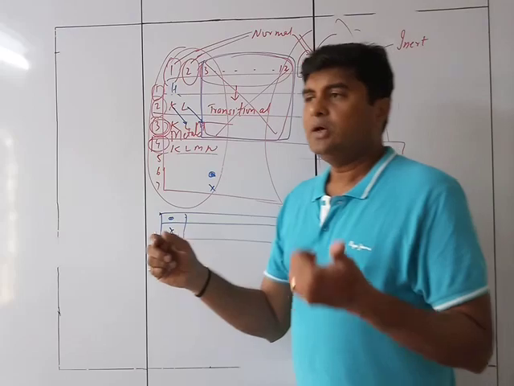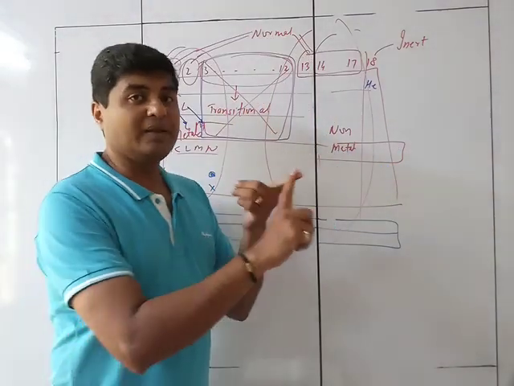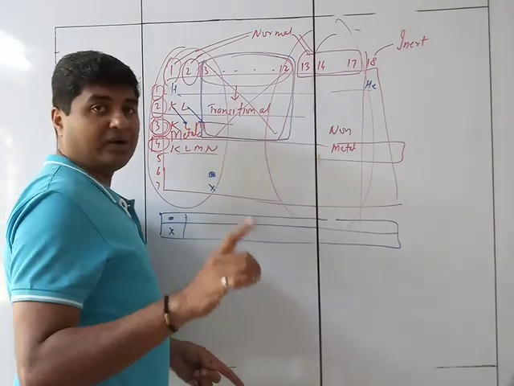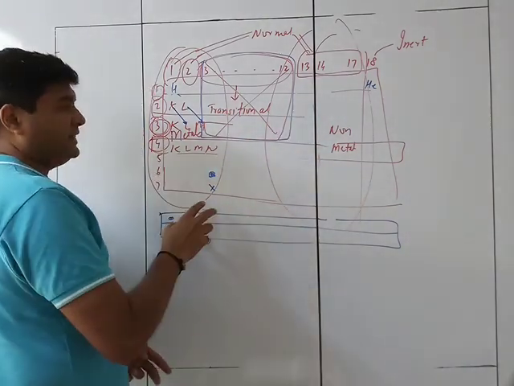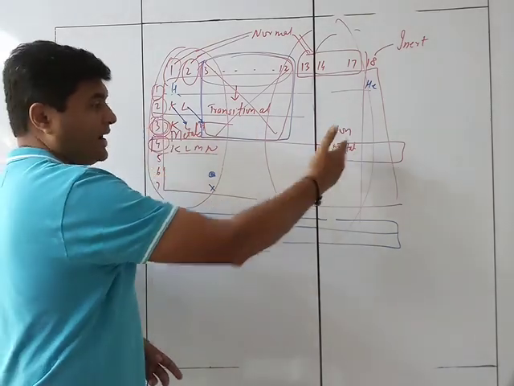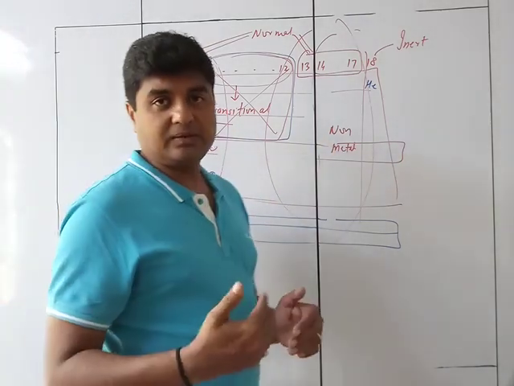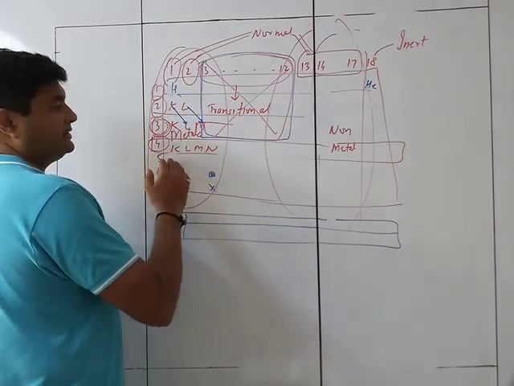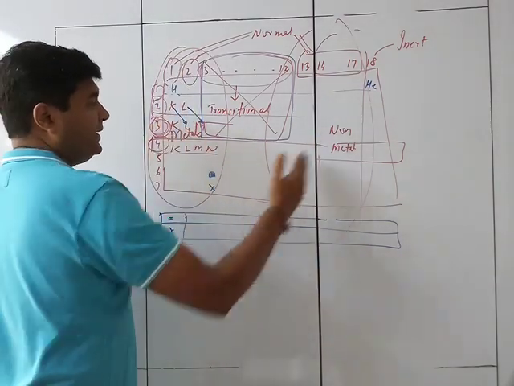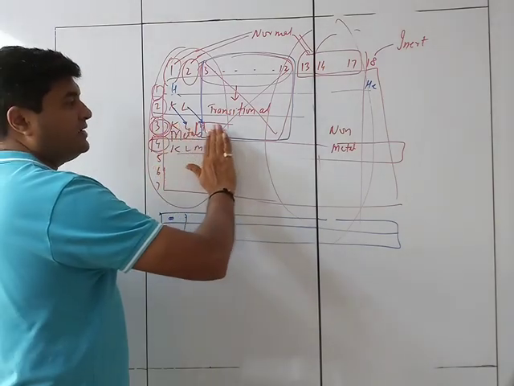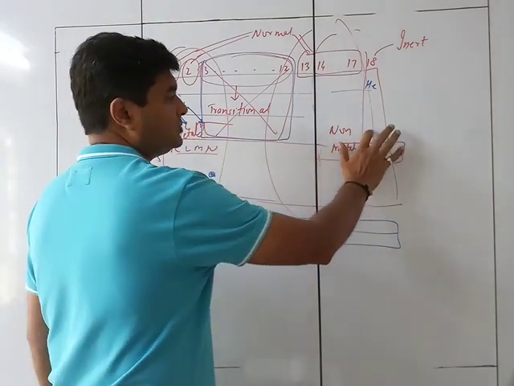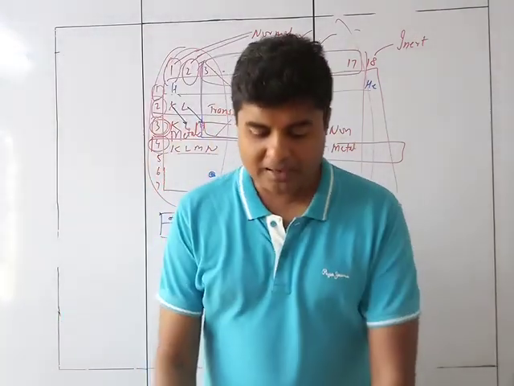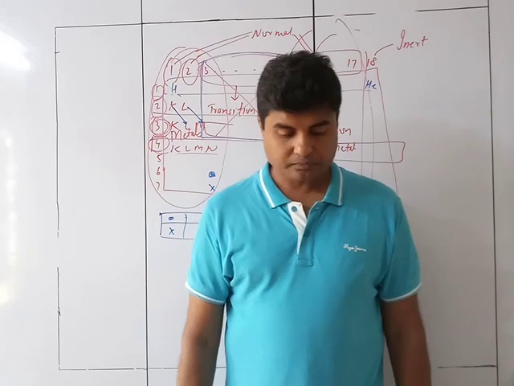So within a period, the 3 things are: first, similarity-wise, all in the group will have the same number of electron shells. Second, when I go from left to right, the valence electrons are going to increase by 1. And thirdly, when I go from left to right, the metallic characteristic keeps on decreasing and the non-metallic characteristic keeps on increasing. So this is highly metallic and this is highly non-metallic. So metallic to non-metallic transition is going to take place.